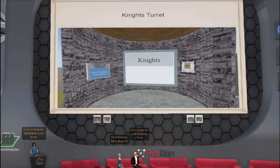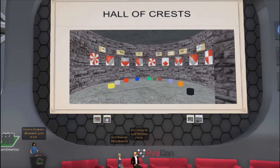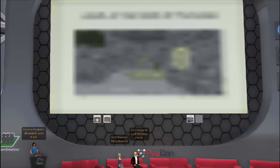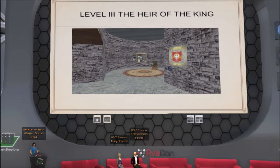The rooms had clues embedded within them. There were portions of a parchment that the students had to piece together to determine whether or not it was a clue. They had to investigate knights and the history of knights by watching a video, answering some questions, and turning them in via a note card. They had to design their own coat of arms as part of the project and submit that coat of arms through a note card in the virtual world.